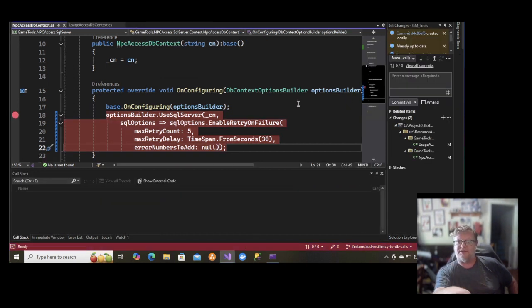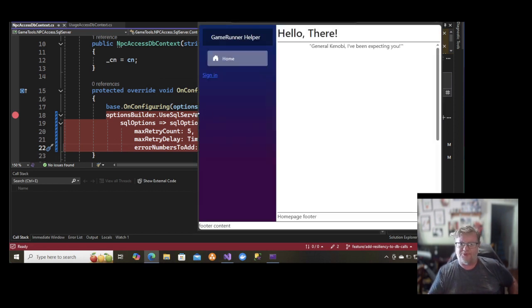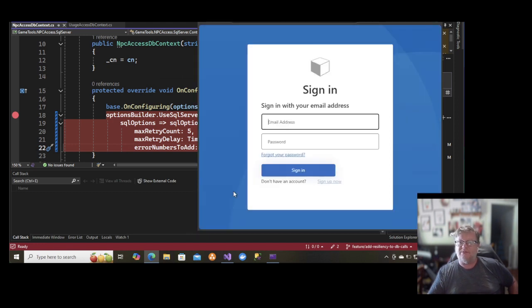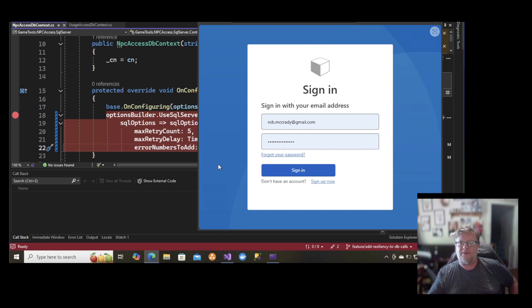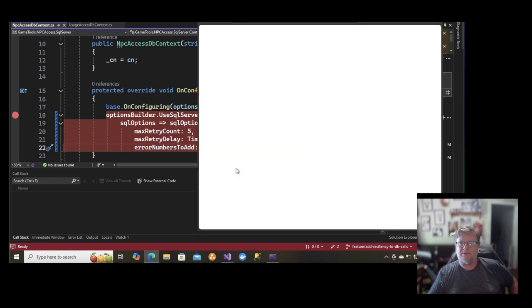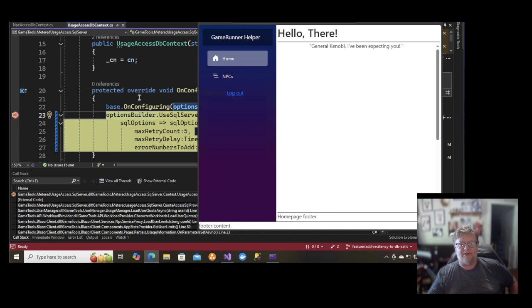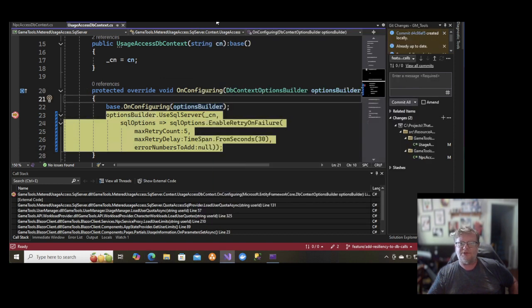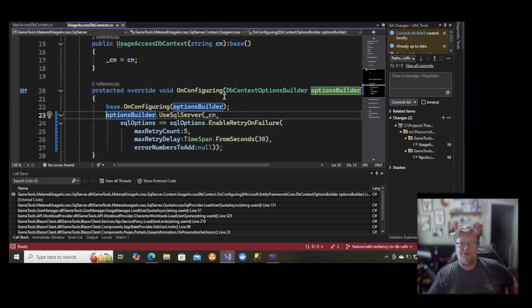I've not used this enable retry on failure capability before, so I'm curious to see how it works for me. First thing, we got to sign in. All right, and here's my NPCs. It's configuring. Just go. Get rid of the breakpoint. Engage. Make it so.